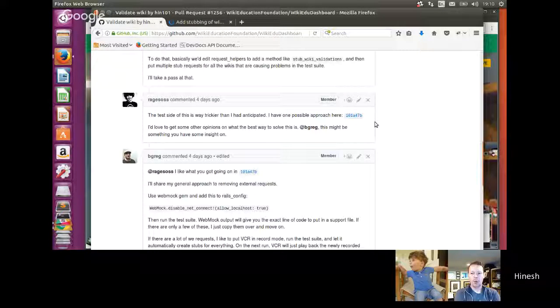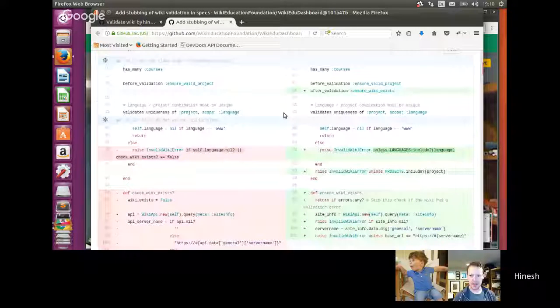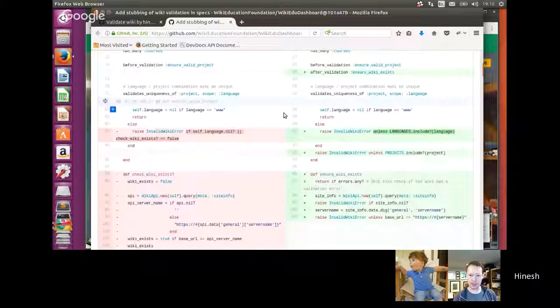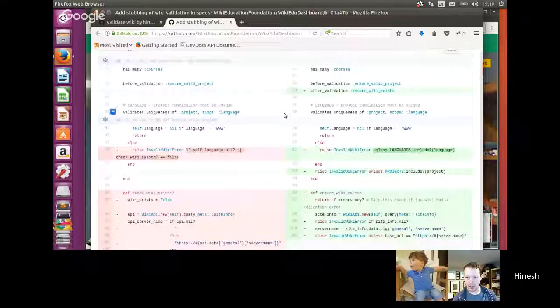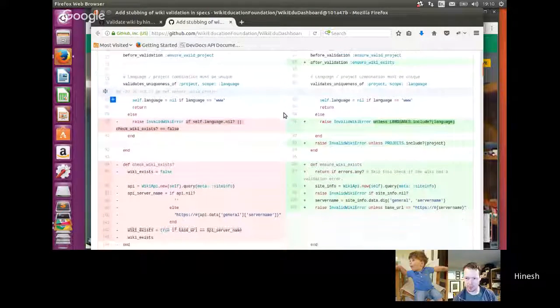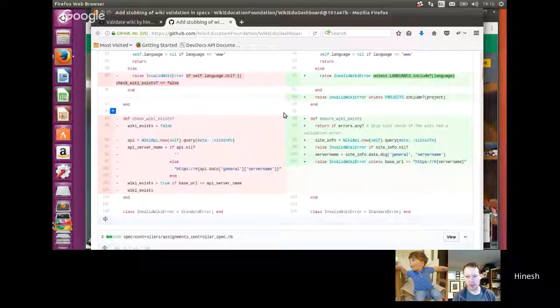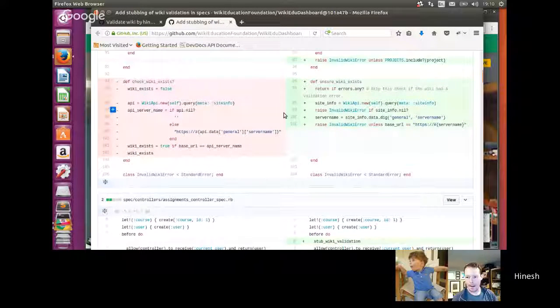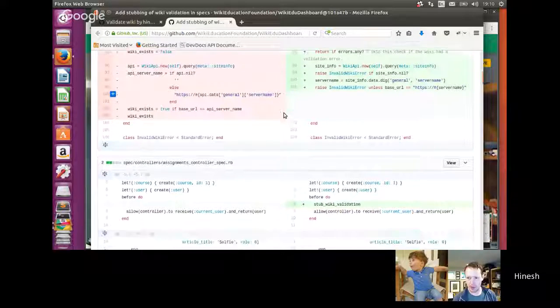And then everywhere else, where we're just assuming that wiki is doing its job and we just need to create a new wiki because we care about other things that we're testing, in all of those circumstances we're going to stub out the request. So that's what I did in this commit here. I also did some rearranging of how you'd implemented the thing here, just to streamline it a little bit. But this part does the same thing that you had it doing here.